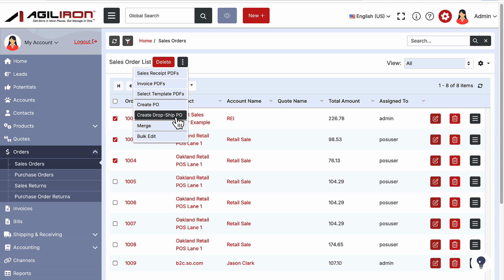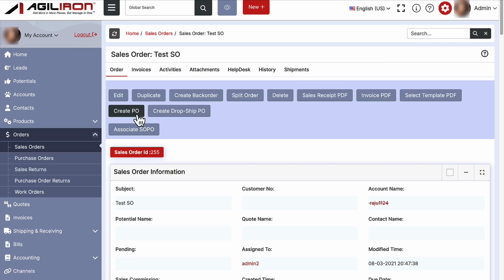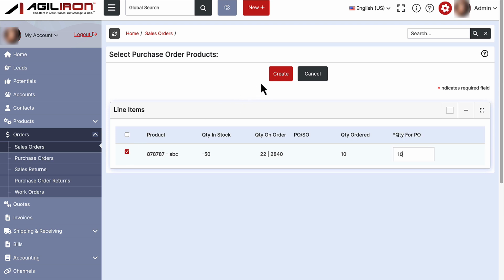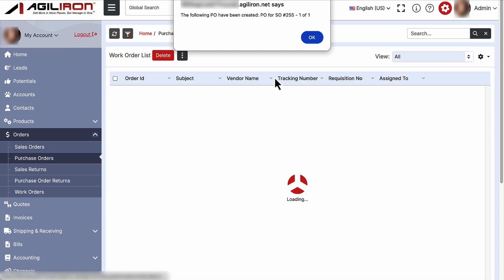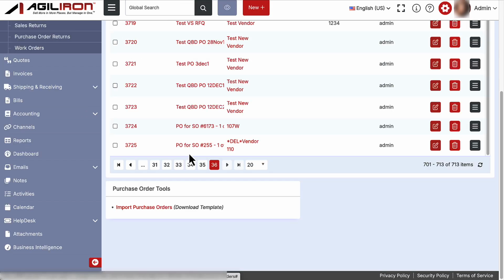For each product in the selected sales order, the system will find the preferred vendor for that product. Create one PO for each preferred vendor. The contact name in the PO will be the vendor primary contact. The first vendor part number in the preferred vendor for that product will be used in the PO. The PO subject field will include traceability to the SO number used to generate it.